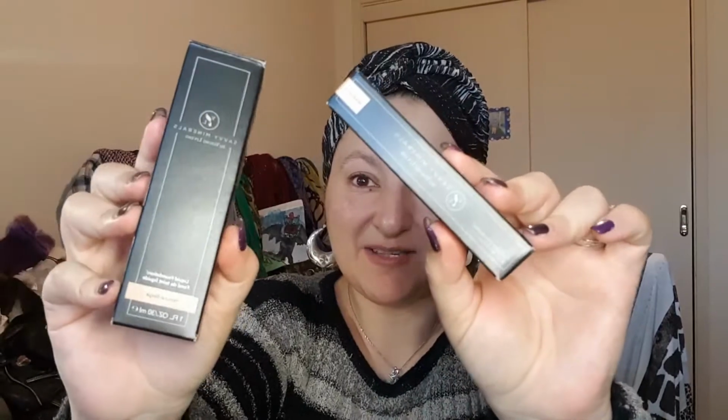So today is really exciting. I'm reviewing a really special product today, the foundation and concealers by Savvy Minerals, made of course by the beautiful Young Living. I have been waiting for such a long time to get these. I'm not sure if I have the right colors. I'm not sure about anything yet, but I was really excited to try because, of course, as I've spoken about before, this is one of the cleanest companies going, and the ingredients are really exciting.